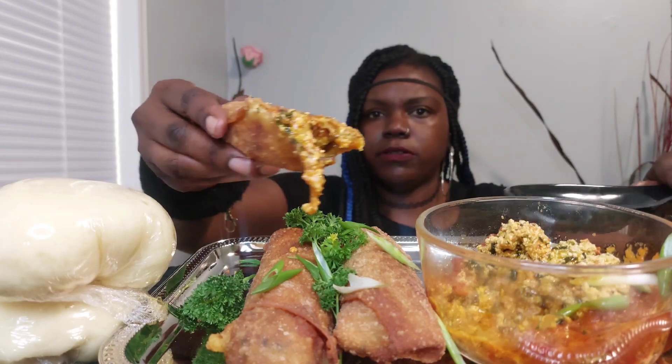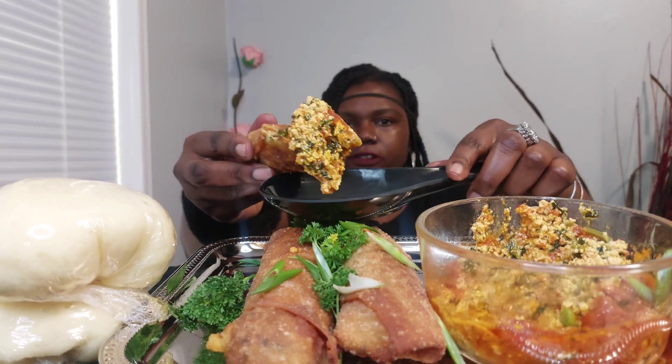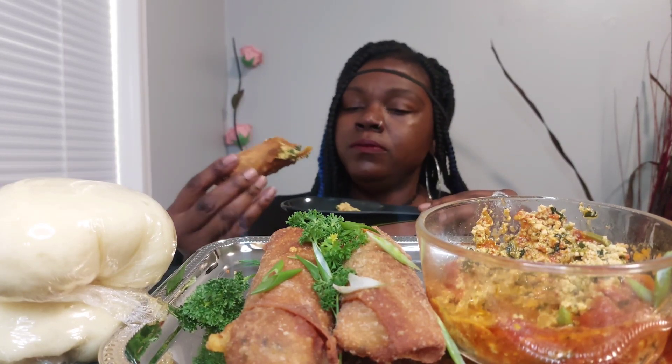Oh my goodness, oh my goodness — come on camera, we ain't got all day! A masterpiece. That is amazing. It's not spicy or anything, which I could probably use a little spice, for real. I mean, it's the egusi stew soup flavor you're looking for — all combined and all packed into a delicious crispy egg roll. And don't forget the spring onions on top. Wow.